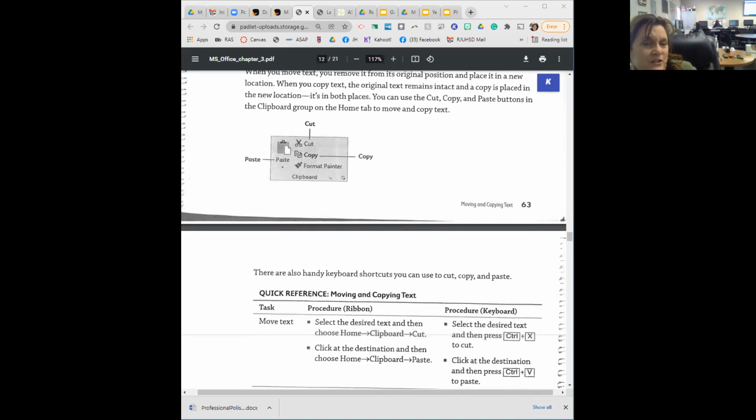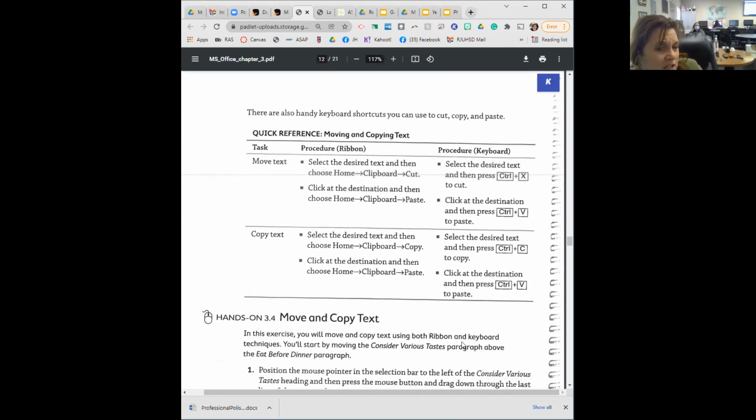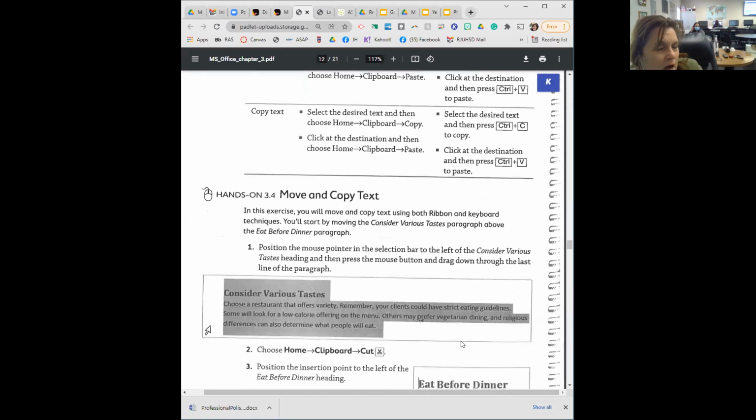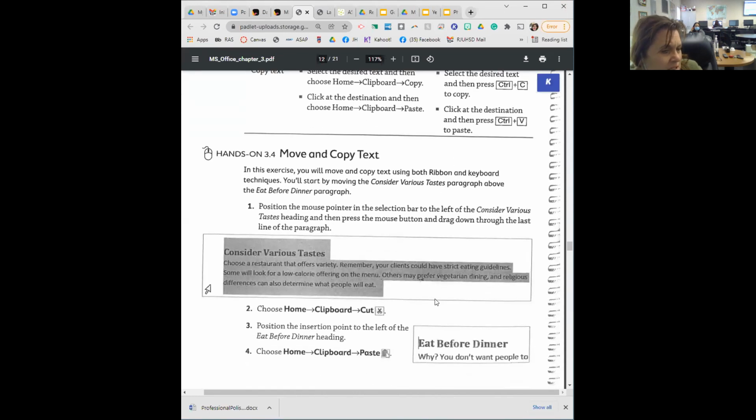You see little scissors, little two pages, which mean copy, and paste is where you're going to put it. So you have some choices. If you cut something, then it actually takes it and moves it somewhere else. If you just copy, you're leaving the original. So it depends on what you're going to do. There are some shortcuts that are here, and I'll do those when I'm doing the assignment.